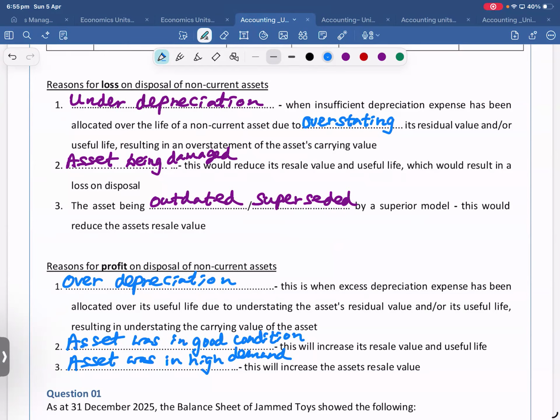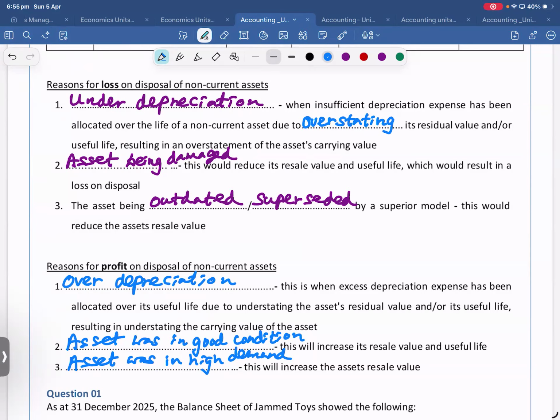You were there with us when we were doing cost of non-current asset? Yes. Remember we said that we are updating it. Now we are modifying it. So then what will happen? Your historical cost will change, right? And then next time when you depreciate it, depreciation also will change. So anyway, the carrying value will be affected.